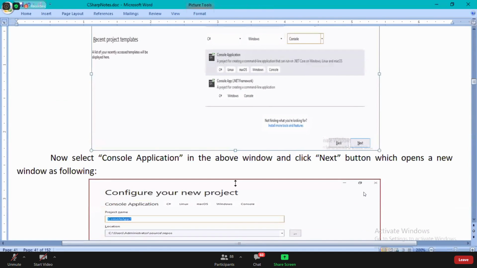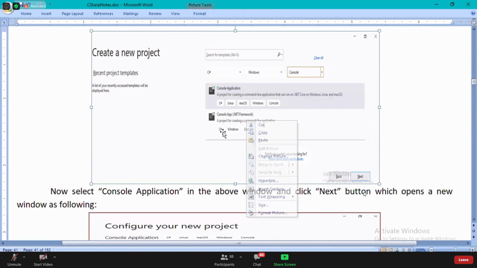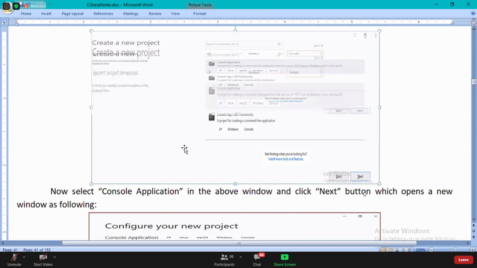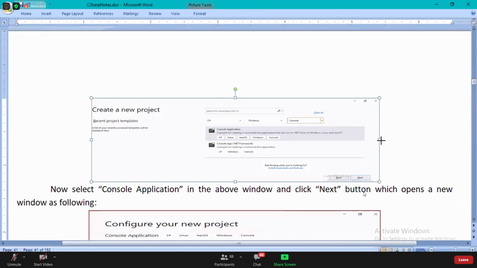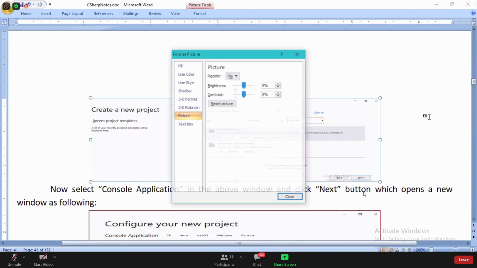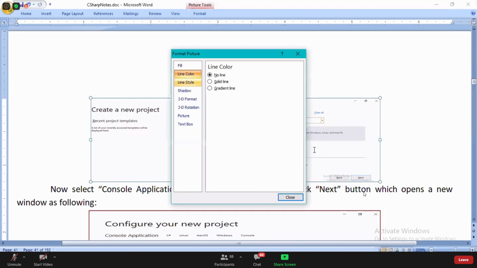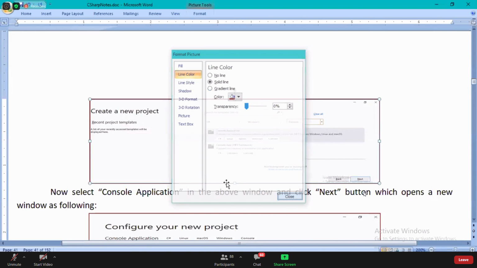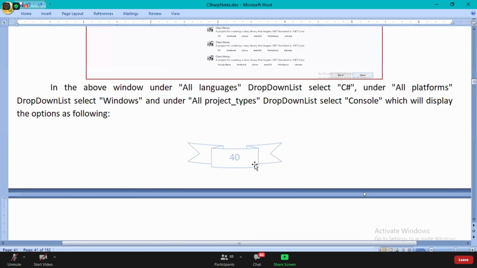Yes, guys. I'll update this anyhow in the notes for you. Just a second. So first you'll open this window. Next you'll go for this one.